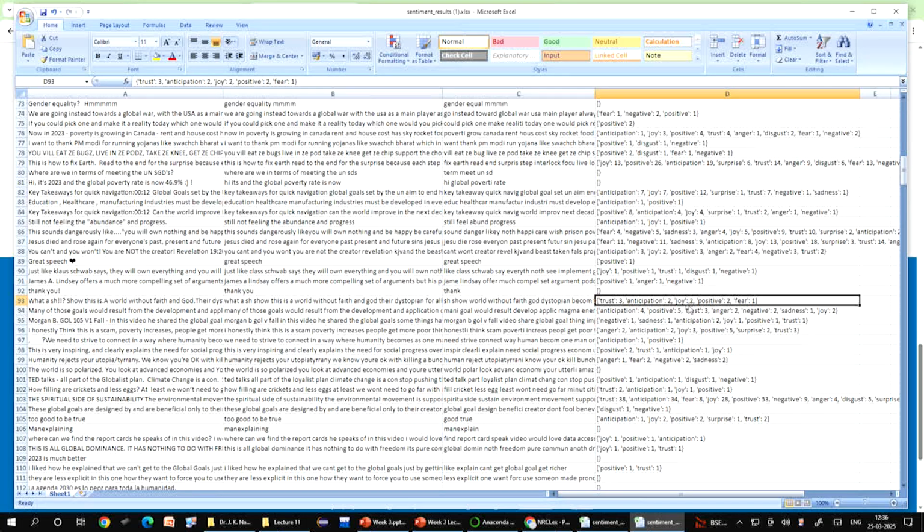Sometimes, depending on your objective, you can say it is 10 also. So, 3 plus 2 5 plus 2 7 plus positive 2, because positive is a sentiment, some people add it, some do not like to add it. And then you have 1 for fear. So, if the total is 10, I can say trust is 3 out of 10, anticipation 2 out of 10, joy 2 out of 10, positive 2 out of 10, fear is 1 out of 10. With this it gives you a clear picture of the major point in the text. Is it more of a trust based text, is it more of anticipation based text, or what it is basically. I hope you are clear with the NRC lexicon and how you can use it for sentiment analysis.